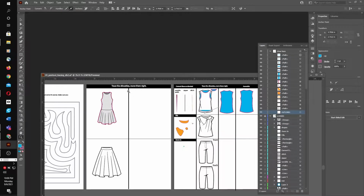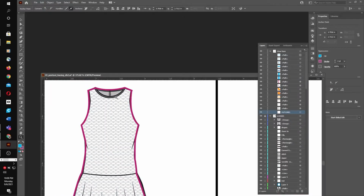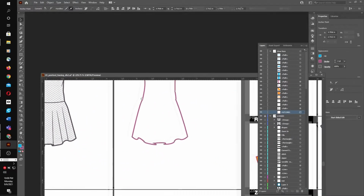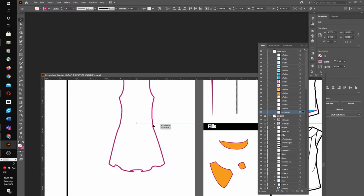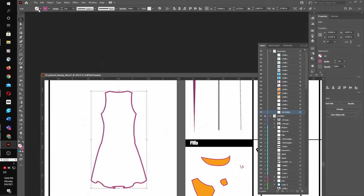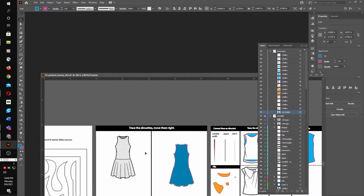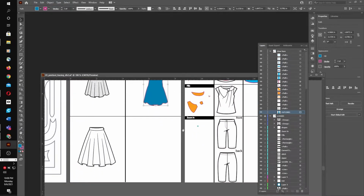For this one, I just want them to get used to looking at the silhouette and not following this interior line, but just going around the outer edge. So if they were to just practice their pen tool drawing these flats, move these over, and then they could give it a fill color too. Just any old color will do. I don't have to worry about the details on these two flats here.